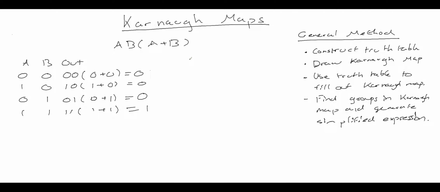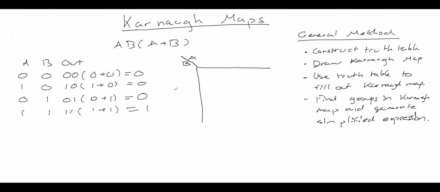The next stage is to draw our Karnaugh map. First of all, I draw two axes. So I draw a line going horizontally across the top there, and a line going vertically down like that, and a diagonal line here, and these are my axes, if you like, of my Karnaugh map. What I then do is put one of my inputs above this diagonal line, and one of the inputs below the diagonal line.